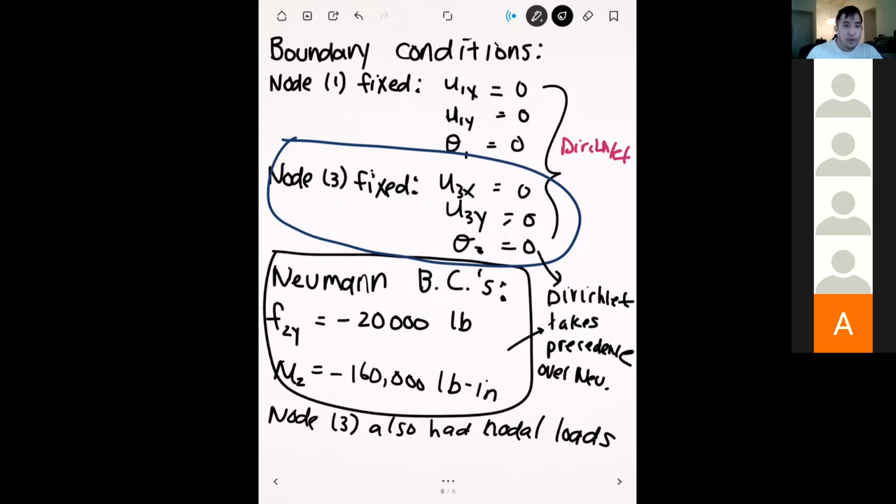So you never want to apply both, but when you do have both a Dirichlet and a Neumann boundary condition applied on the same location, you only apply the Dirichlet boundary condition because it is a much stronger condition than the Neumann one. Okay. All right. Any questions on these?